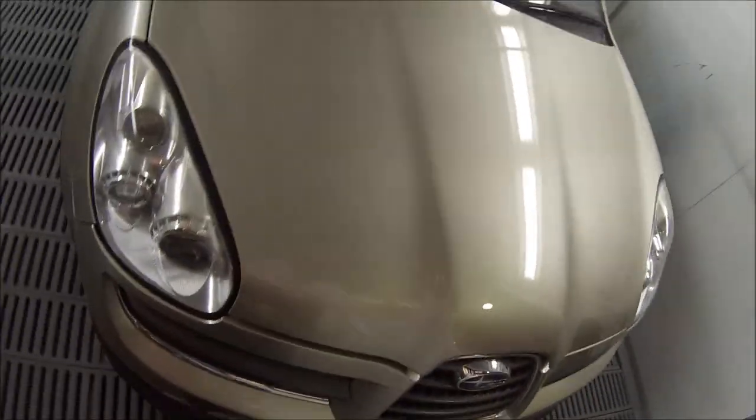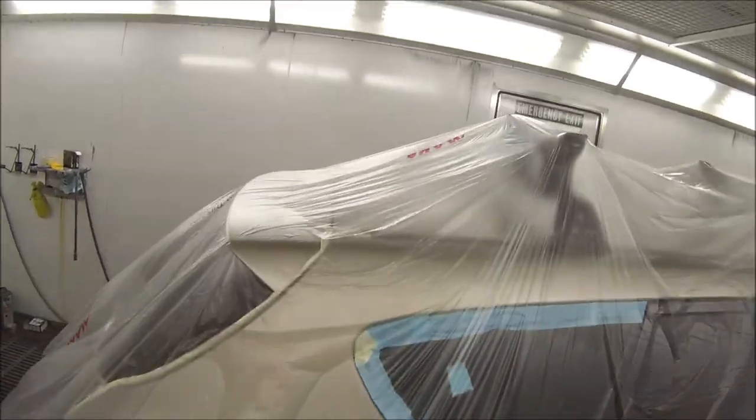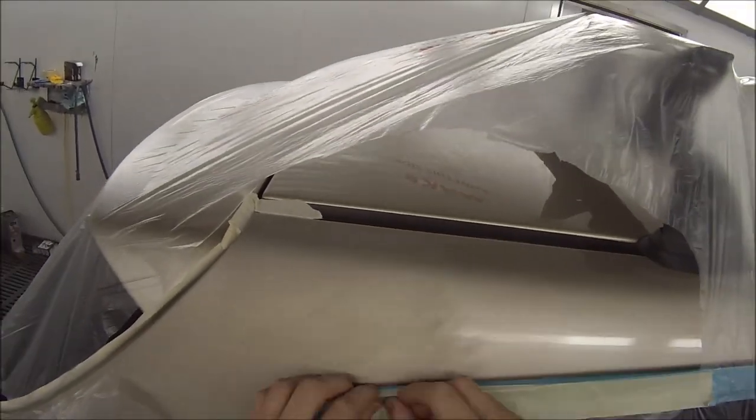Now, this is just about the only part that I ended up editing a touch out. I just got caught up on here, so you didn't need to see that. So here we go, straight down with the plastic over there, cut, and then we just start cutting it straight out and taping it down. This is a Subaru Tribeca, as I said.